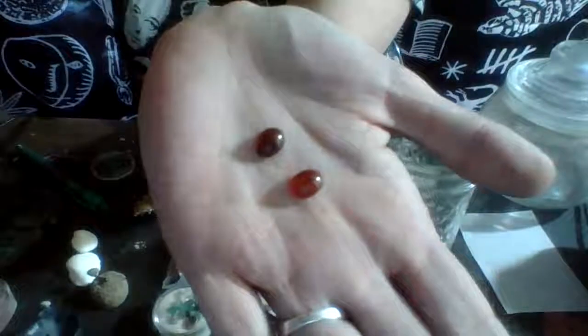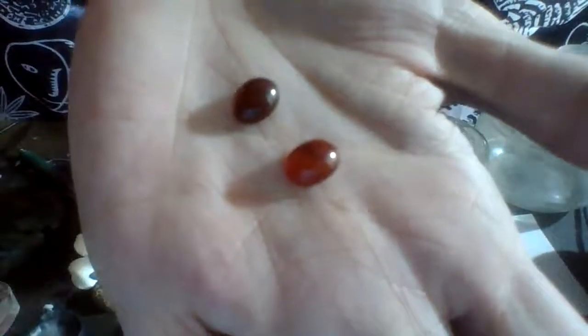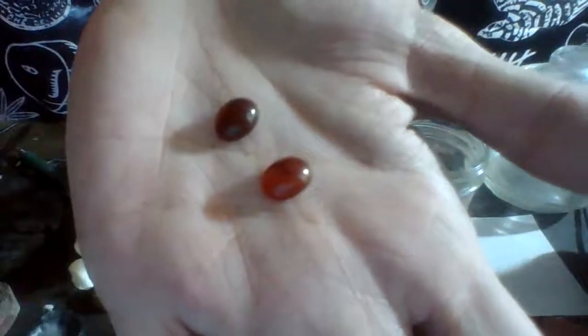And then these. I wanted to show you guys these. I have 2 carnelian here. They're absolutely gorgeous. Let me lay them down. I love carnelian because carnelian is a sex plus heart stone. Look at this. Just look at this. Is this not amazing? I'm amazed by it.